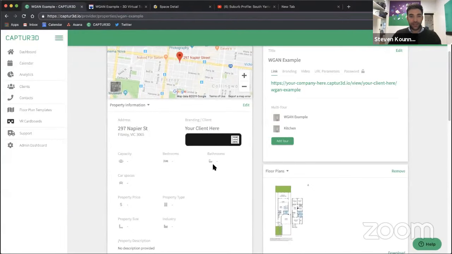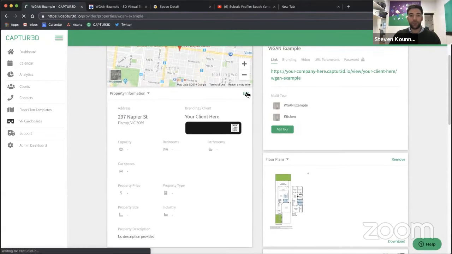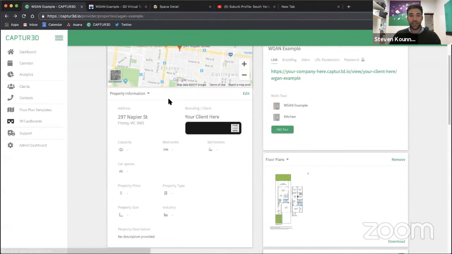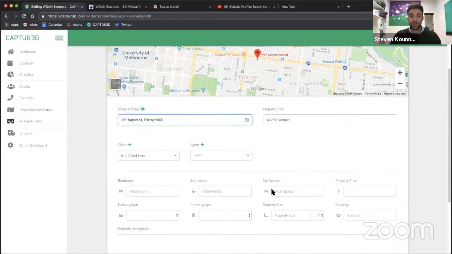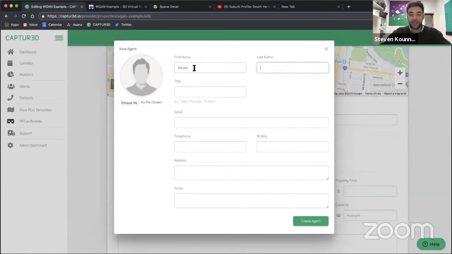The last part that we need to do is just fill out a few pieces of information for the property to just have an overall view of the space. So I'll quickly go back to show you what I've clicked on there. Apologies. So in the property information, there's an edit button. By clicking the edit button, you're taken inside. So the first thing here is it's asking you to put in an agent's details or a realtor's details. Very similarly, you can add someone that's already there, or we can add a new one. So I'll pretend to add myself in this instance. I am the director, my email address.